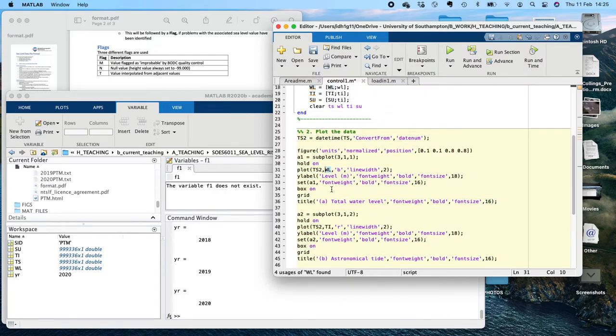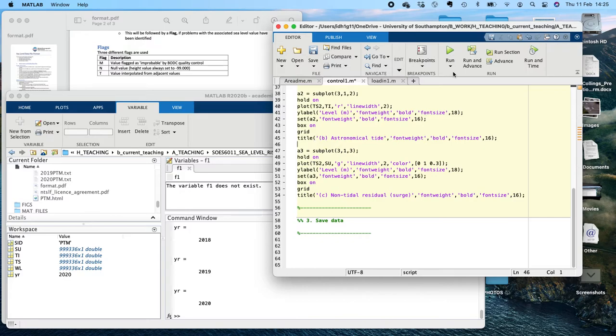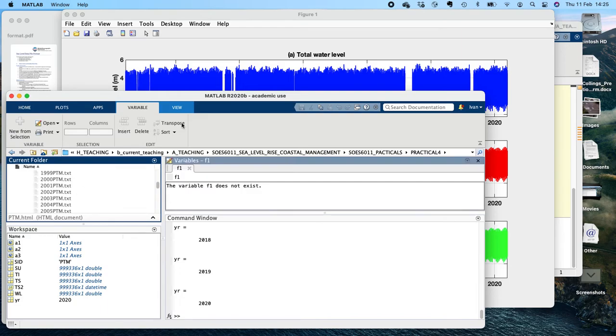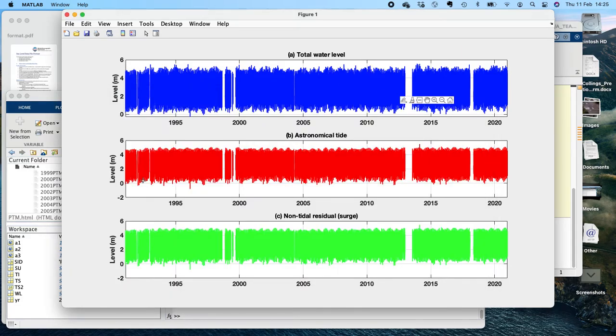Okay, so we should be able to just use that exact code again. So let's run that now. And now you can see I've loaded in the whole data set, so all the way from 1991. So even though the data was in a bit of a pain, you can see it's been relatively easy for me to load it in.